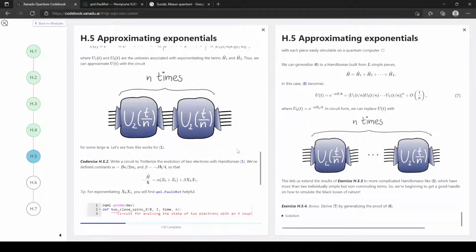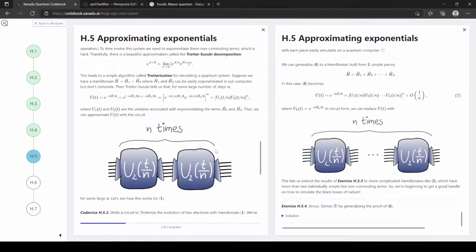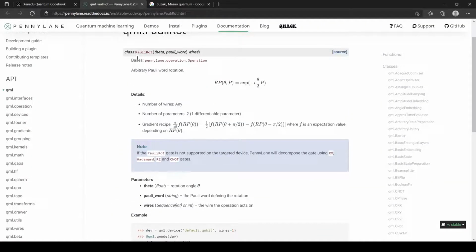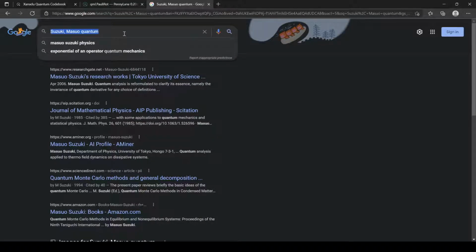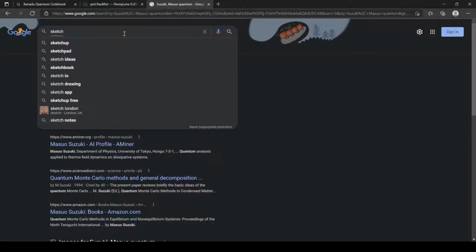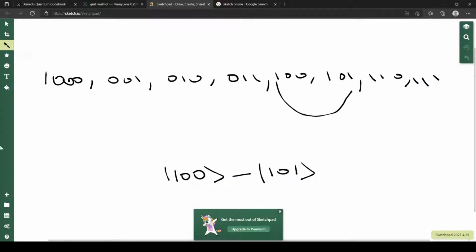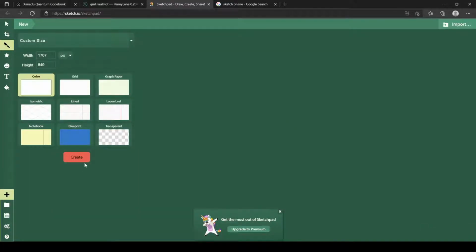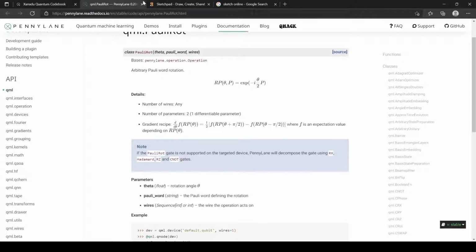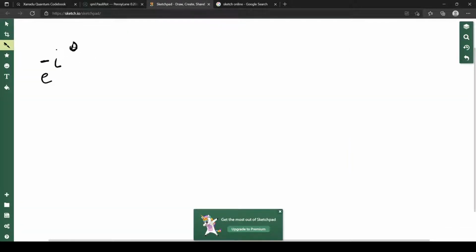This is very intriguing. I don't know. Okay, well, before I go trying to look it up, I'll actually try to do it out. All right, so we have our e to the negative i theta over 2 P. So this is our gate.